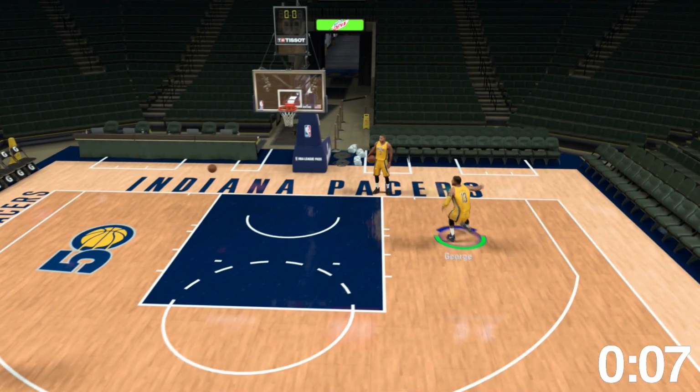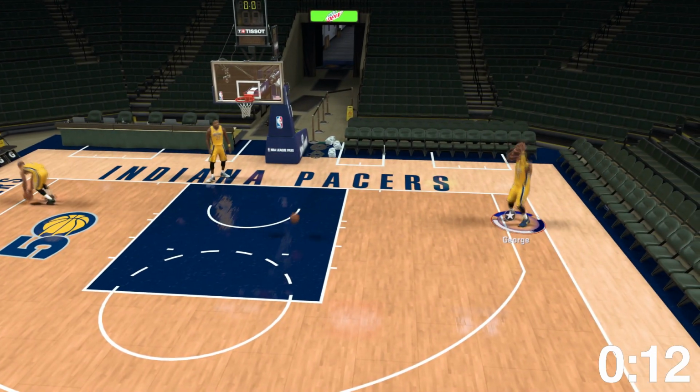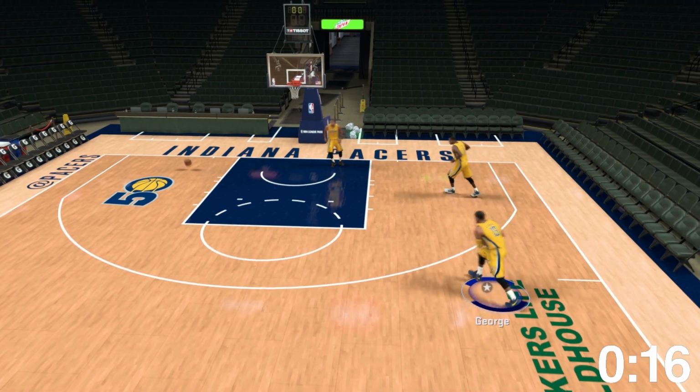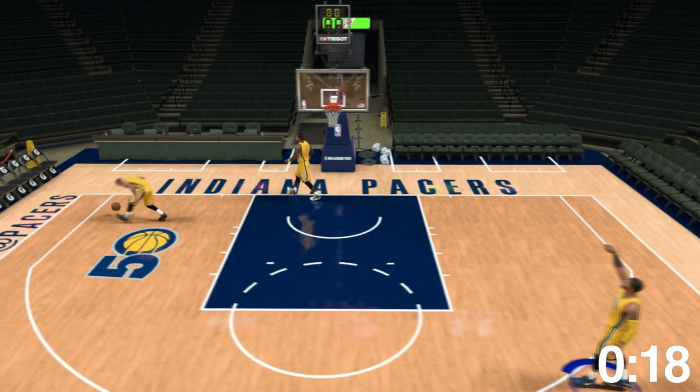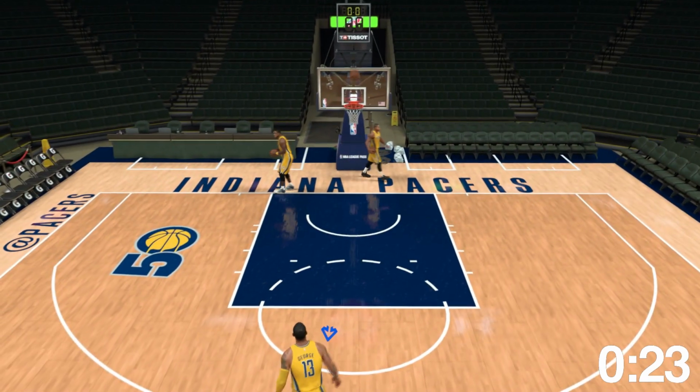And now we're on to the final mid-range shot. We got to make sure. There we go. No fadeaways for him. And now we're on to the three-pointer. First three-pointer for Paul George. He sinks that easily. We're on to the second three-pointer. Going to move up with him a bit. Another perfect release for Paul George. He's had a perfect release on literally every shot, I think, so far.